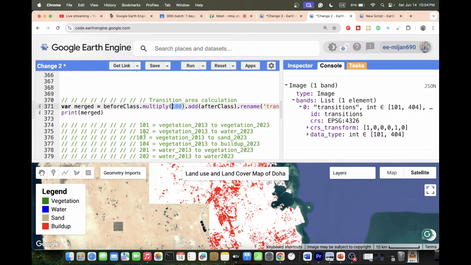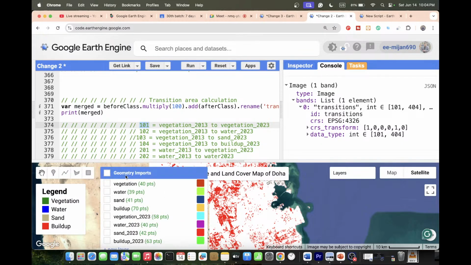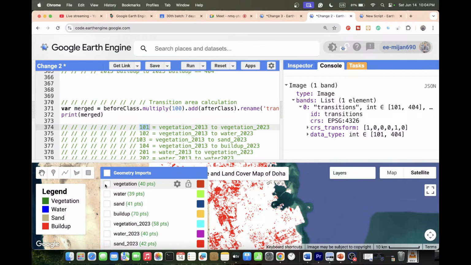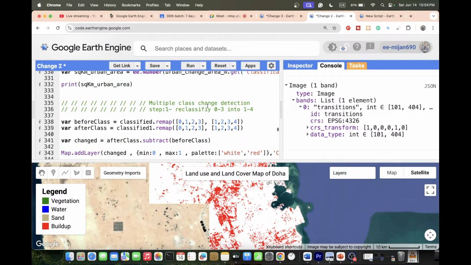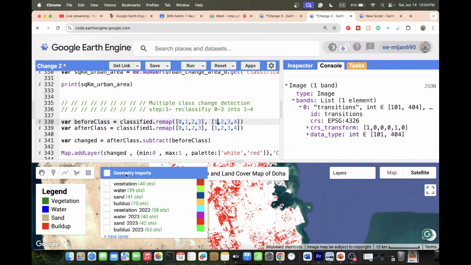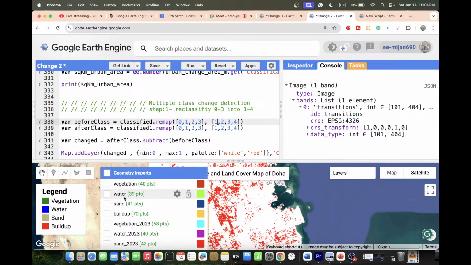we automatically get this type of value: 101, 102, 103, 104. But in my case, what is the one for vegetation? Previously, before the remap, 0 was vegetation, but when I applied the remap function, 0 became 1. So 1 is vegetation, 2 is water, 3 is sand, and 4 is build up.